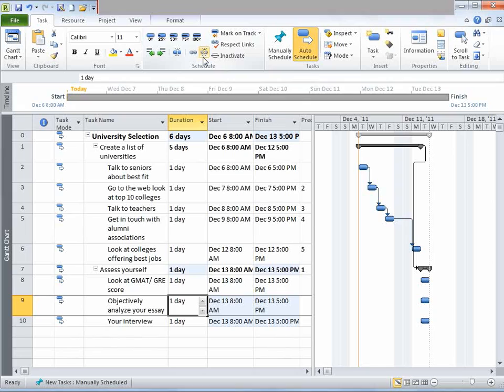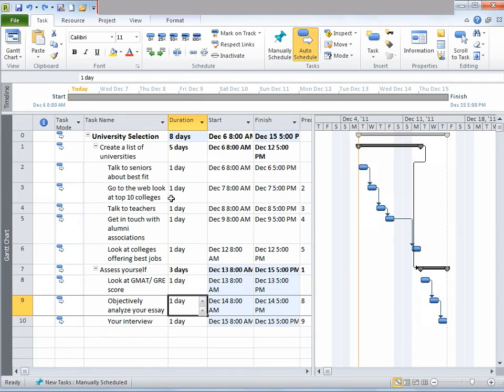If you want to unlink certain tasks, you can go ahead and click on this icon and it'll just unlink. But I'm not going to do that, so I'm simply going to press Ctrl-Z. Although it might sound a bit complicated, tasks can have 4 different types of task relationships.